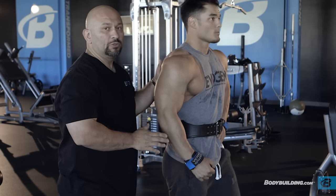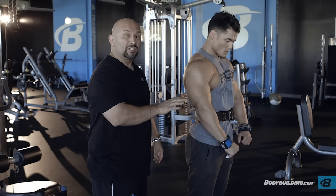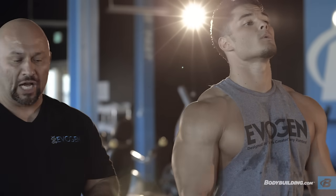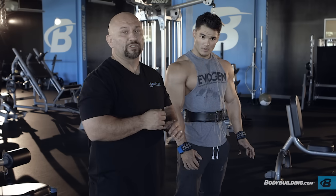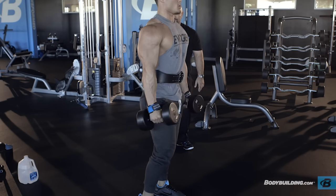So what you wanna do is keep those pinkies up because that helps isolate. You wanna keep the arm out, it's gonna help isolate, and you wanna keep the weight something that's manageable so you can isolate. The other thing is you do not want to bend up too far. You want to be perpendicular with the ground or slightly above that, and keep your head straight. Try not to move your neck around, otherwise you're gonna end up pulling a muscle in your neck. Let's go. Show me.